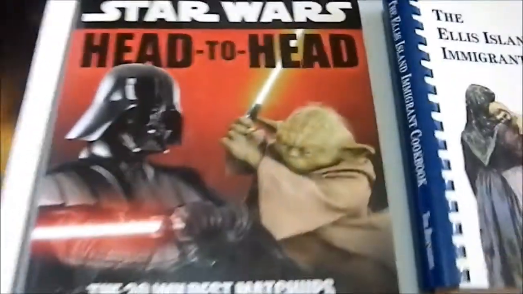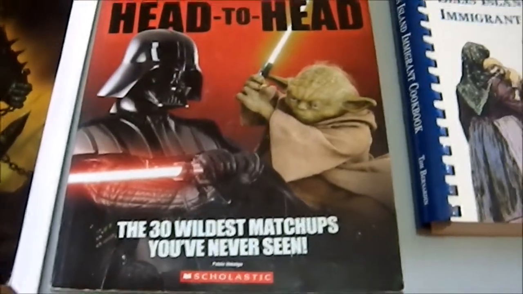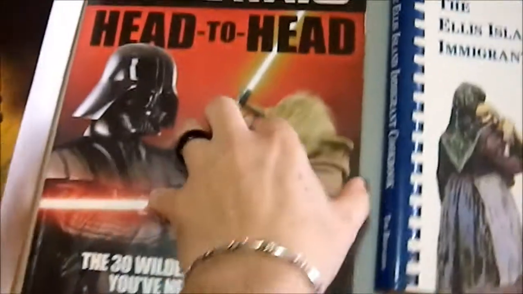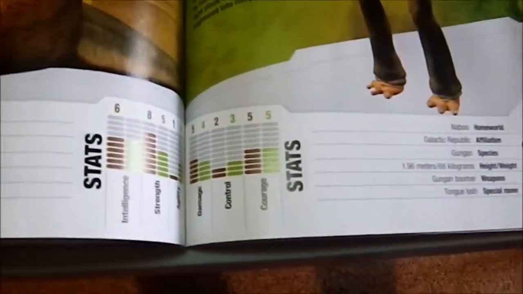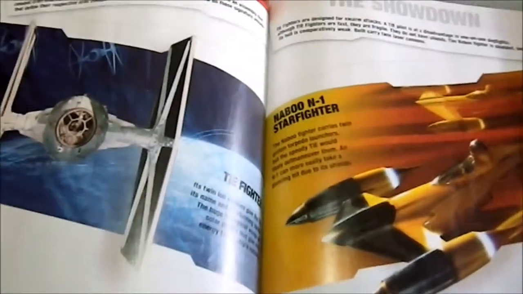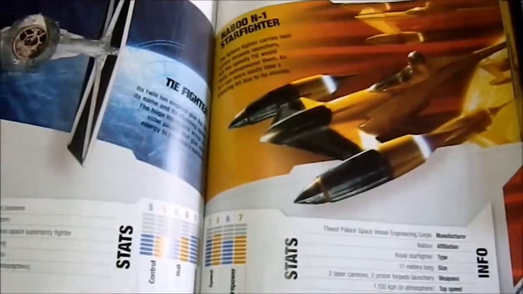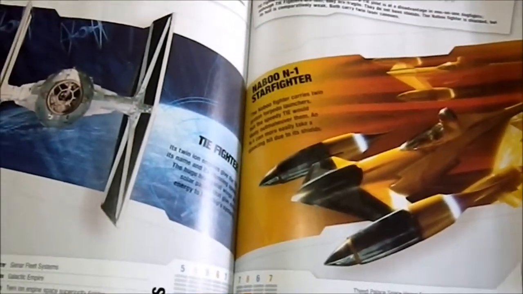And then we have Star Wars Head-to-Head, the 30 wildest matches ever seen. And this is a Scholastic book, and you've got Jabba the Hutt versus Jar Jar Binks, and then they give you stats on each person, and so you can compare them together for some kind of kitty betting version. And you have TIE Fighter versus Naboo N1 Starfighter. So there's vehicles in here, and main characters, and support characters. And I thought that was just kind of cool, and I picked it up for $3.